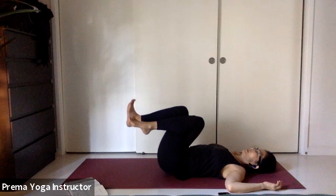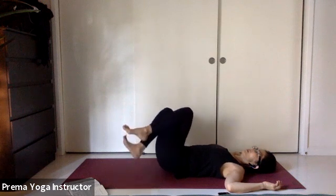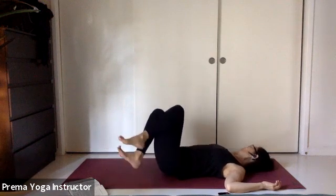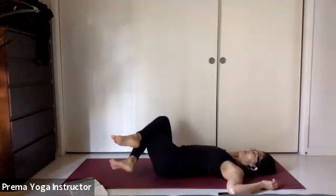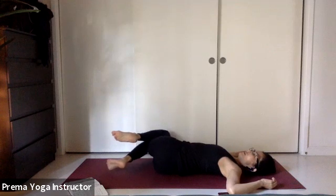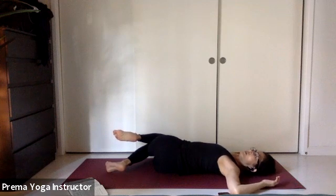And then slowly exhale, reach it all the way to the left side. Right? So maybe lift the hips a little bit. And then slowly reach those knees all the way to the left side of the room. Oh, you might feel that stretch. Let's stay here if this is fine. Just stay here for a moment. Maybe gaze to the right.